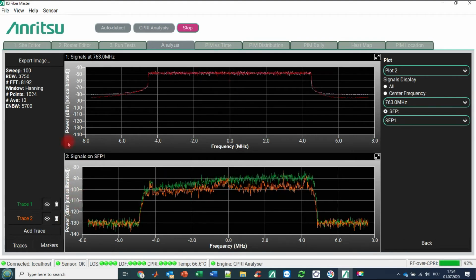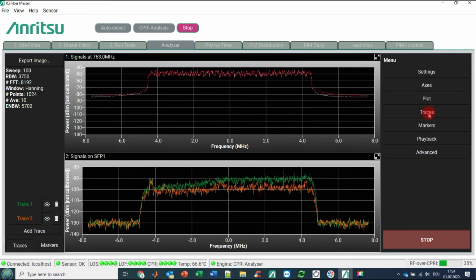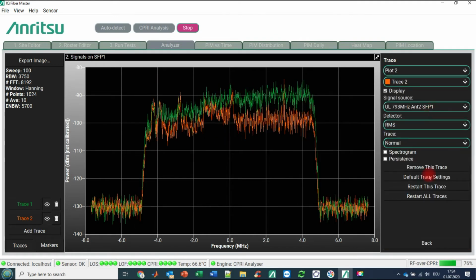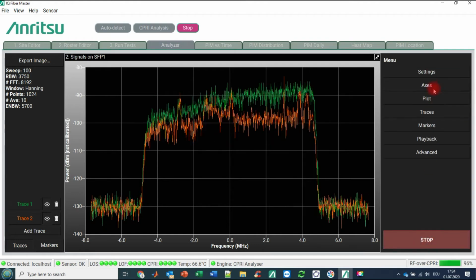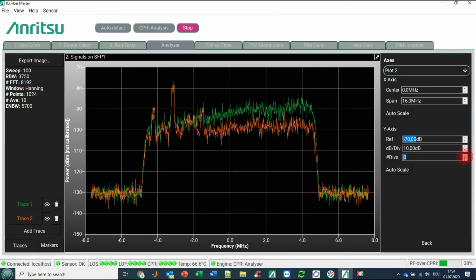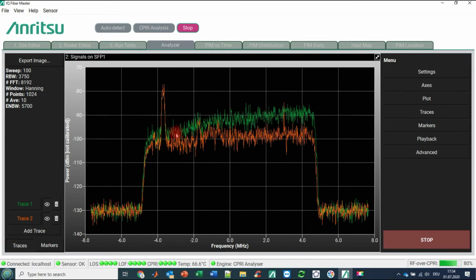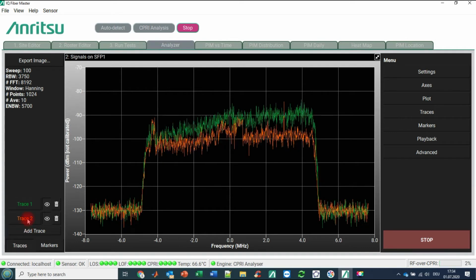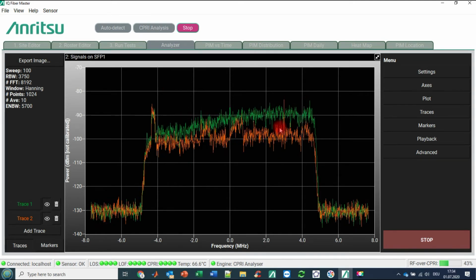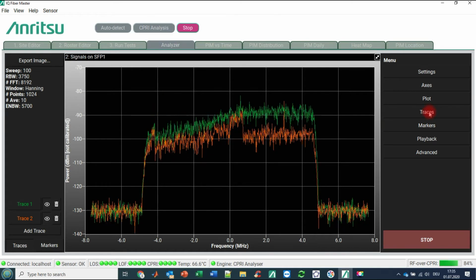So now we have a split screen representation, with the downlink on the top and the uplink below. We would like to adjust the scaling a little bit. For the uplink we are enlarging this. We are going to axis, making this a little bit nicer. We see now on trace 1 the uplink of antenna 1, and on trace 2 the uplink trace of antenna 2. What we can assume immediately is that the uplink behavior of trace 1 is above trace 2, so there might be some additional noise.